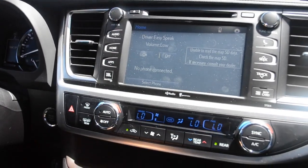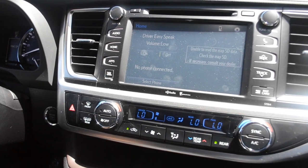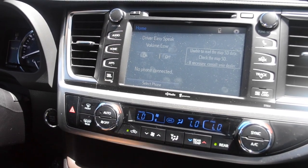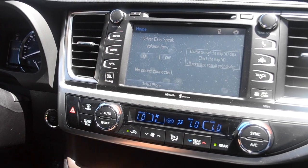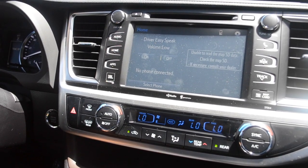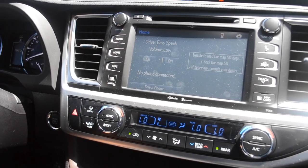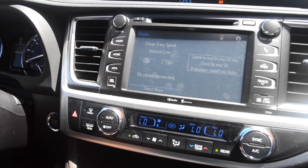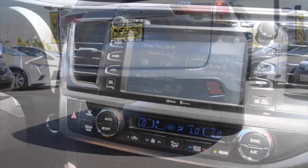This is one of my favorite features as well. It's the dual climate, and you can sync it as well. So if you want it to be the same type of temperature or go off at a certain temperature in the interior cabin, you can go ahead and do that. Right now this is set to go at 71 degrees, and it'll keep it at about 65 degrees, and it'll shut off automatically for you. Again, something really easy for you to go ahead and keep your eyes on the road, and the car really learns how you like to operate.